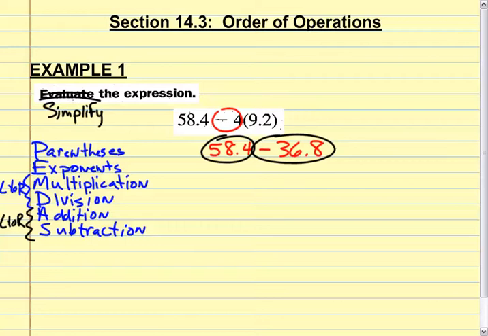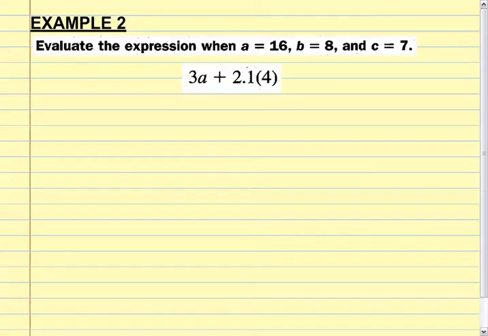Okay, you have a calculator. What do you get when you do that? 21.6. Everybody agree with that? Is that all right? Good. I like it. All right? Get used to seeing that sign in front of it, right, Izzy? It's a negative 4 times 9.2. And that'll always give us the right sign. You get it. All right, let's look at the next one.